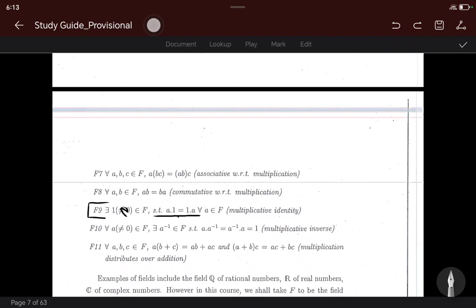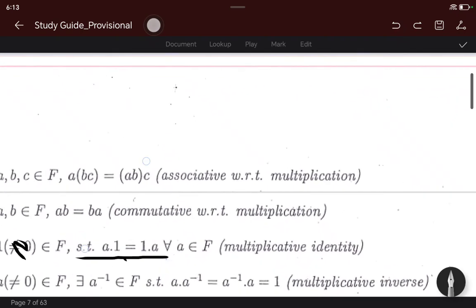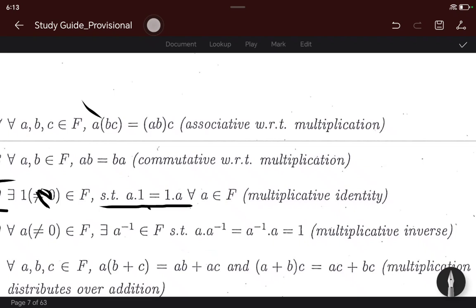You see that? So in other words, we are saying that if I take A times 1, I get 1 times A, which equals A. They should have said equals A, but in the notes which I sent in the group, I did include this equals A. You see, right?